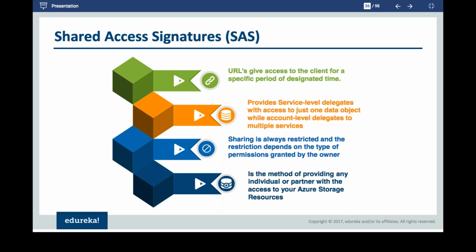So I will provide the service level agreement here saying that this key would be valid for read operation, write operation, or both read and write, and it can be available for this much amount of time. Once you provision all those things, any of the services, not just the blobs, can work based on the SAS token agreement that you have given there. So sharing will always be restricted, whereas when you give the access keys, you will be able to access it widely.